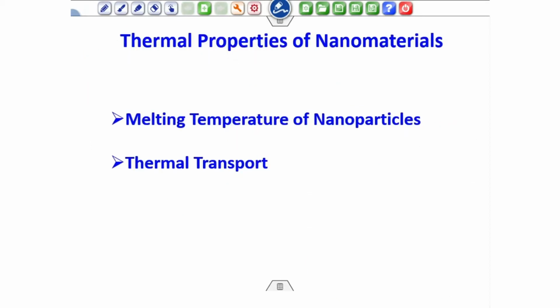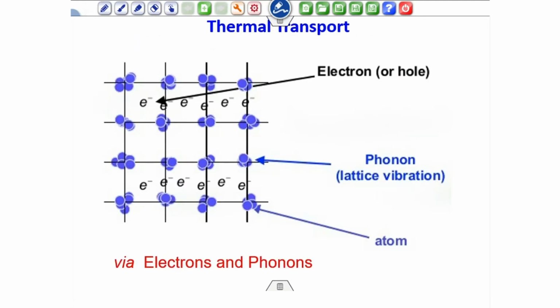As you know, thermal transport and the melting temperature of nanomaterials are important aspects to be considered while designing any component using nanomaterials. So in any device, heat is transported by either electrons or holes and phonons, which are nothing but lattice vibration. Electrons in a metal are free, they are not bound, or they are not localized. Rather, they are delocalized electrons which can move from one place to another without much hindrance. But hindrance can come from the scattering of electrons by different kinds of scatterers like grain boundaries, or even by heavy atoms. So therefore, there will be some kind of loss because of these scattering events.